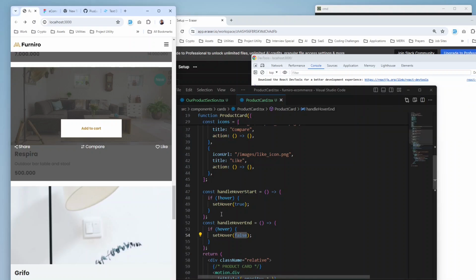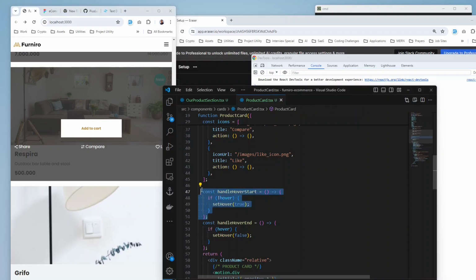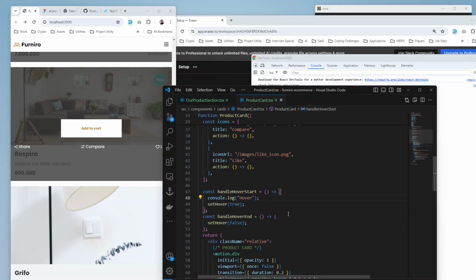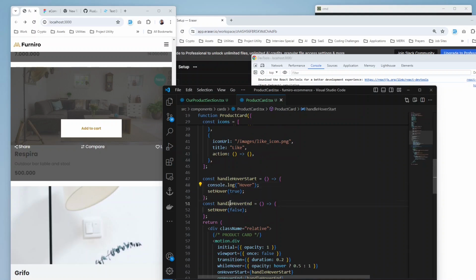Okay, so I think I don't really care much about this over start. Not like that. We can use it to control the over state. So this is what I think, well, I hope this works, is that this handle over end, we can use this specifically to control whether to display the over state or not. Right. So here, this one should just change.